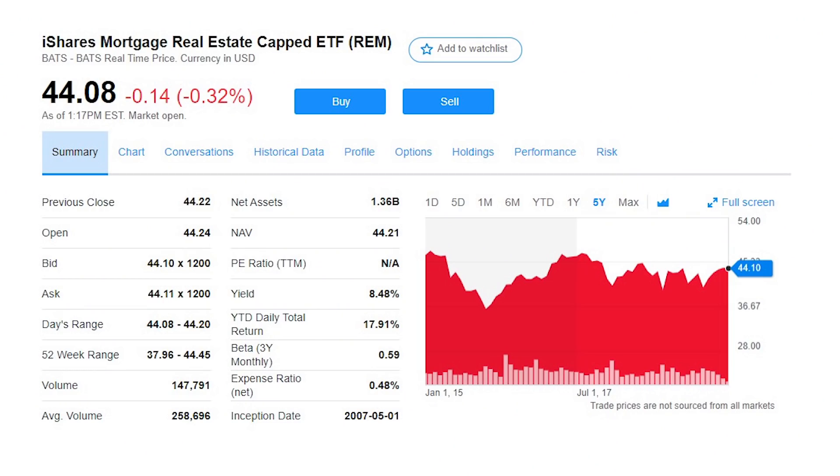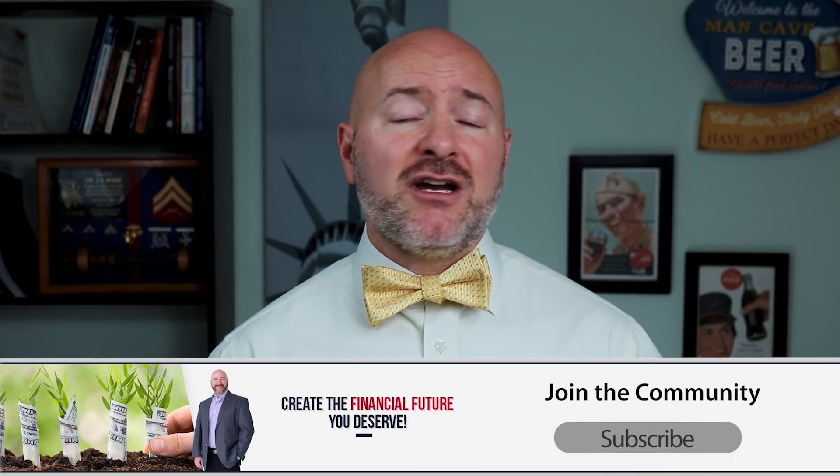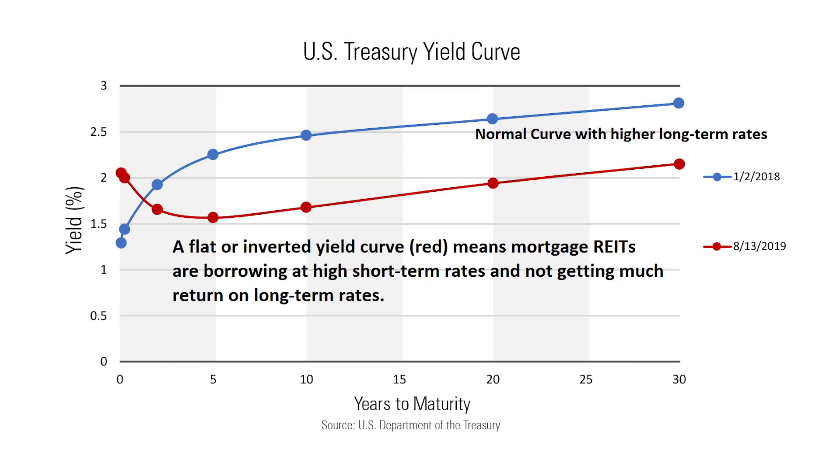For example, this iShares Mortgage Real Estate Fund, ticker REM, holds shares of 36 MREITs and pays an 8.5% dividend yield. So these MREITs are really attractive and investors are pulled in by huge dividends, but a lot of times that's the only return you'll see on these. Because these mortgage REITs use high leverage and they're so tied to interest rates, they're really volatile around those changes in rates. Whenever rates decrease, people start prepaying their mortgages and suddenly the MREITs are stuck with increased cash flow and have to reinvest it at a lower rate. Another problem lately is the flattened yield curve — long-term interest rates aren't that much higher than shorter-term rates — so MREITs aren't making as much on the spread between borrowing short-term and investing long-term.